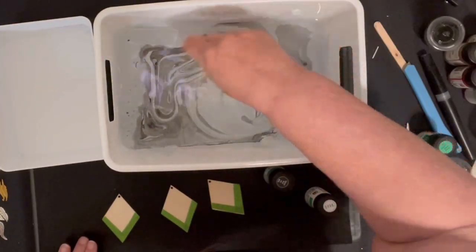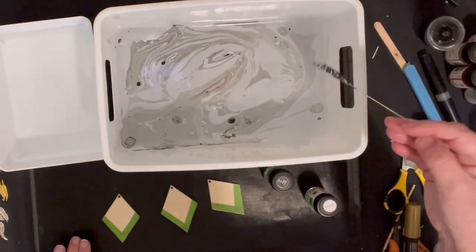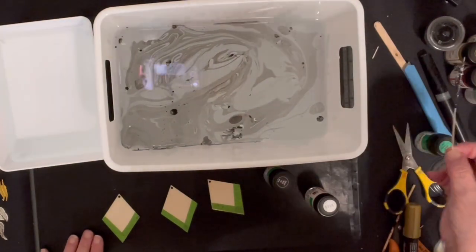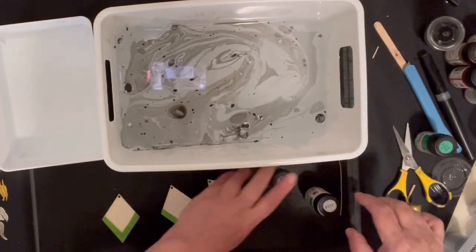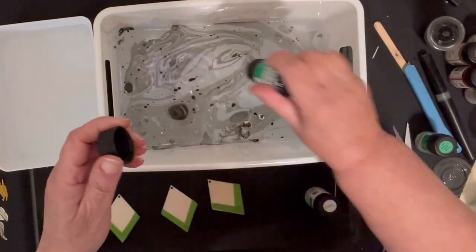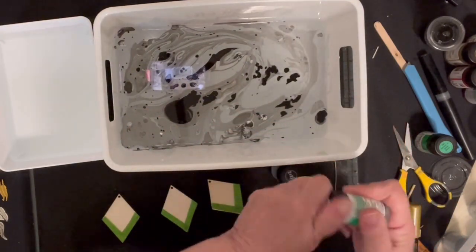In retrospect, when I did this, this water may have been too warm. It's supposed to be room temperature water, and I just may have made it a little too warm. And that's why that happens. You gotta go really fast, and I thought I was going fast here. So let me try this again. Some black, and some white.